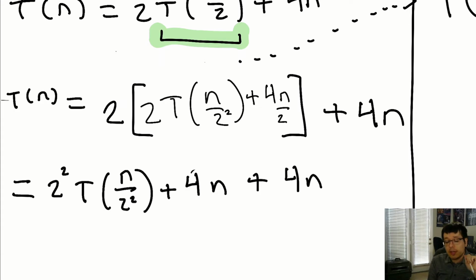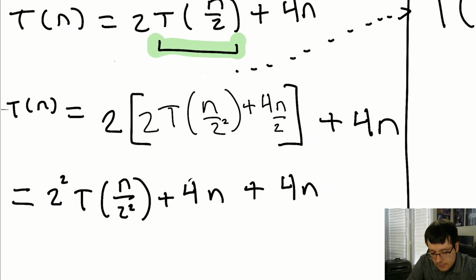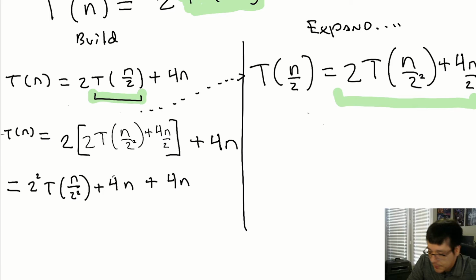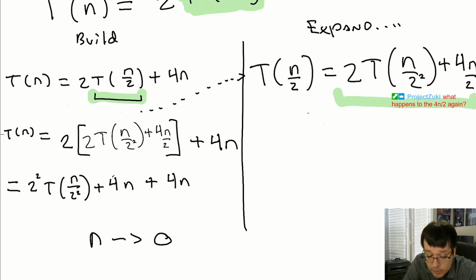An argument could be said that I should have left the 4 divided by 2 as well, but that one I decided to simplify. Okay? So hopefully that's not too hand waving for you. Okay, we're not done yet. We're far from done actually, but at least we solved one step of this. We went from n divided by 2 to n divided by 4. And n divided by 4 is smaller than n divided by 2. So we are definitely going closer from n to 0, but we're still not there yet.